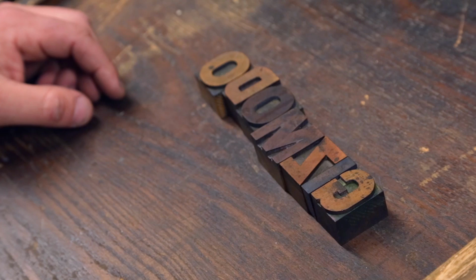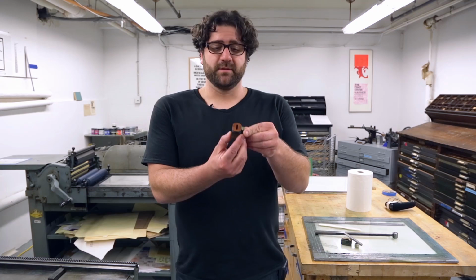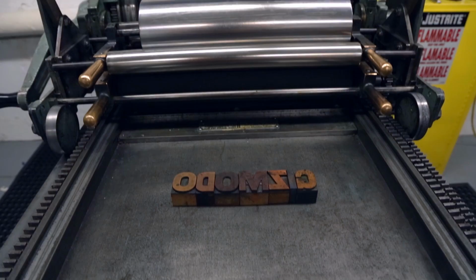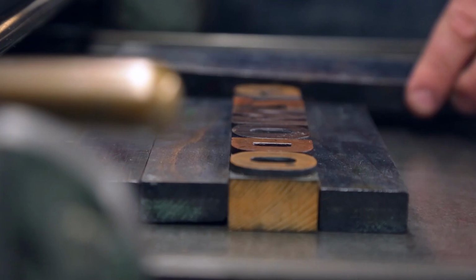What we do on these presses is they're relief presses, which means everything has a specific height, and we call that type high. So this wood type is the same height as this metal type. It's a standardized unit. And we have rollers that roll over this type, and it only inks the very top surface. So what you're doing is you're putting ink on the surface, and then you're applying pressure. And when you apply pressure, that embeds that ink into your surface. Usually it's paper. That's one thing that's specific about letterpress, is you're not only putting ink on a page, but you're pressing it into the page, and you get what's called an emboss.